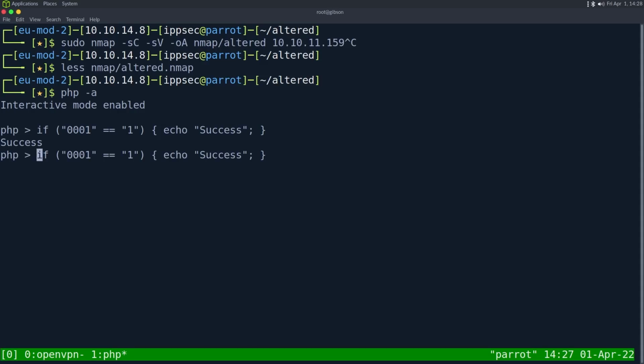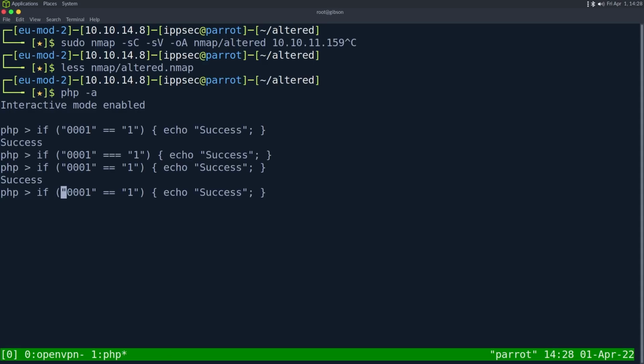echo success. Let's see what happens here. Let's see, triple equals, we know that it's doing that. And it's not echoing success. If we just did it 1, I think it's converting both of these to integers because it's not a strict type. I'm not exactly sure why. I did not expect that to happen. But I'm guessing it's doing some type of thing to juggle it back to an integer. And then those are equal because 01 is the same thing as 1. If we got rid of the quotes and did a triple equals, it still says success.